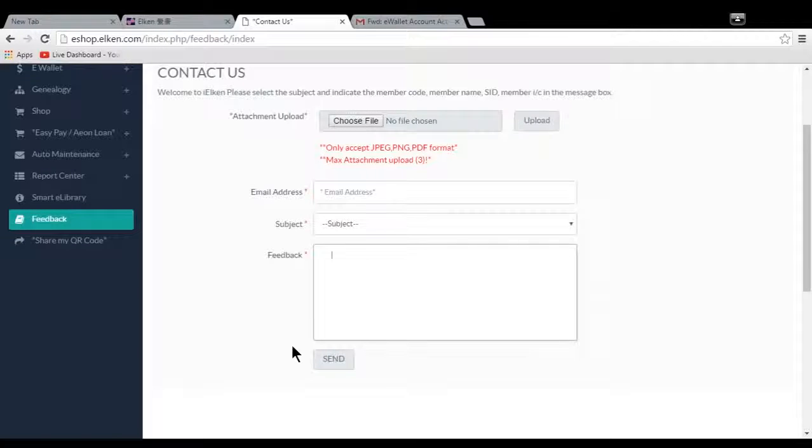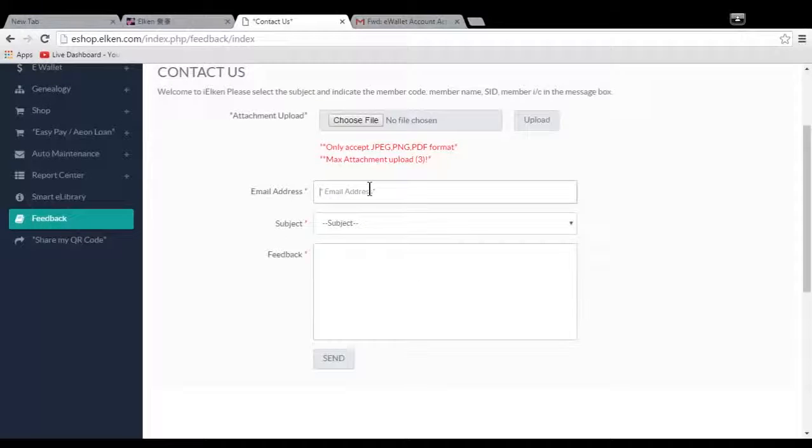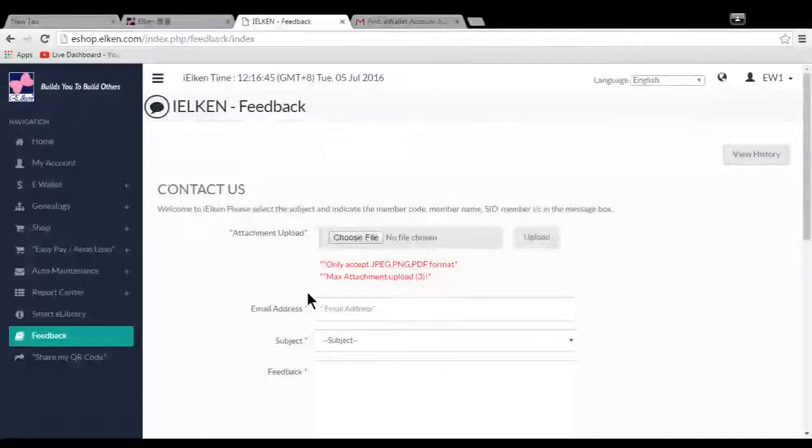So what is the case that they want to follow? For example, let's say I put in a subject, all the different problems. It says testing only, ignore. Okay, if I click send, that means the CS is going to be able to pick up this particular transaction.